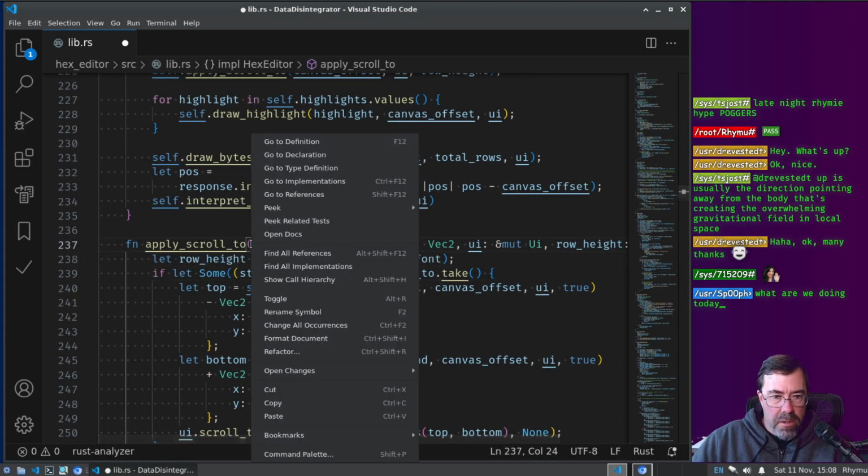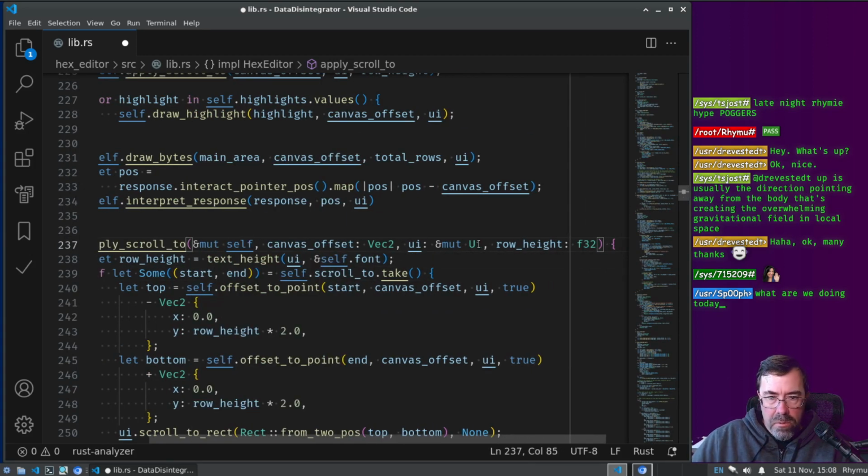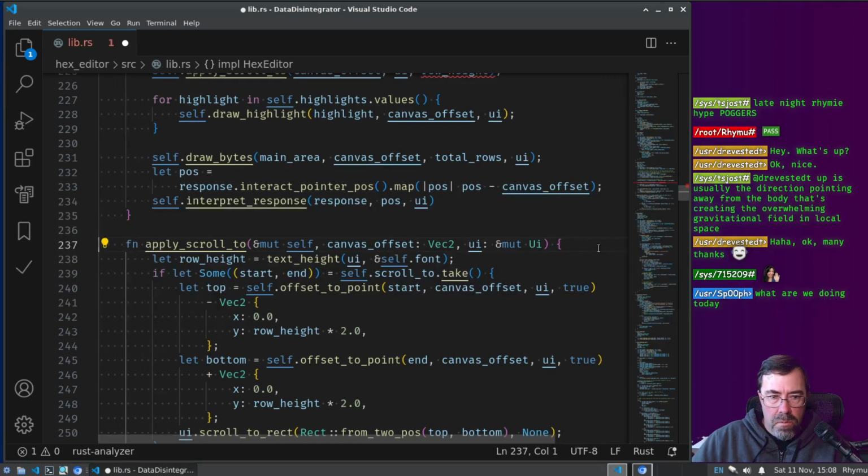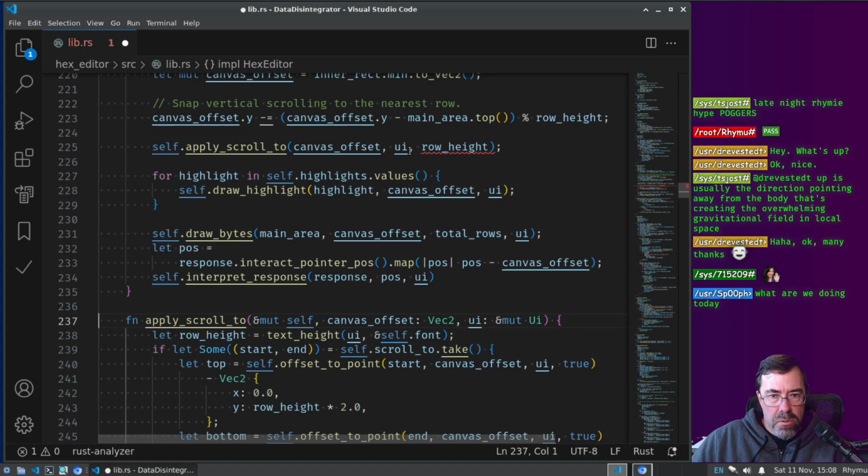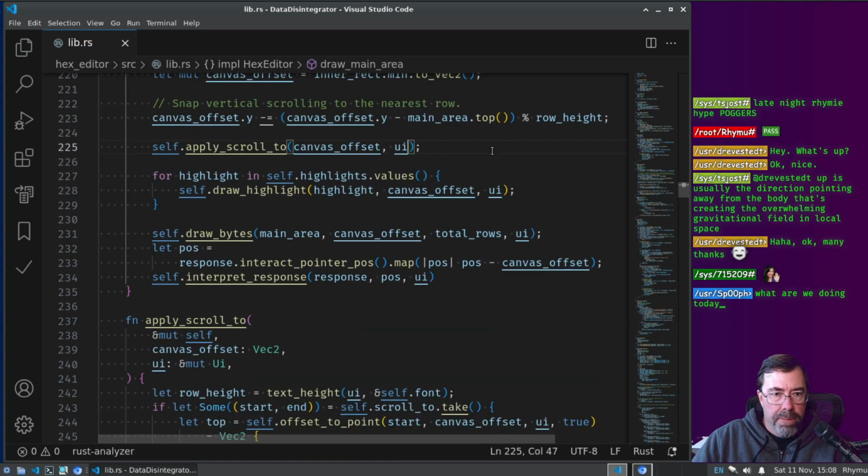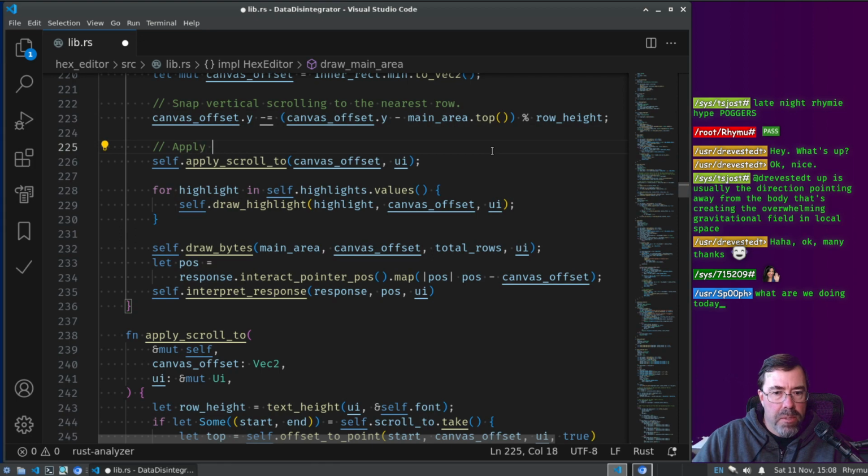We'll just get it again. Scroll to, so I don't need the row height. Apply any pending change to the scroll position.